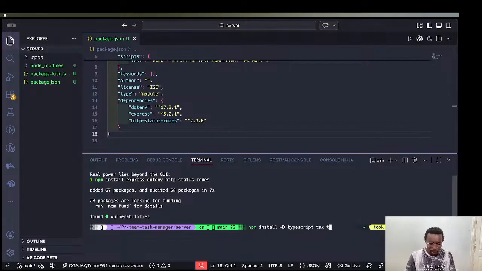The next thing will be to install the types. I'll install types for Node, and the next types I'll install are for Express.